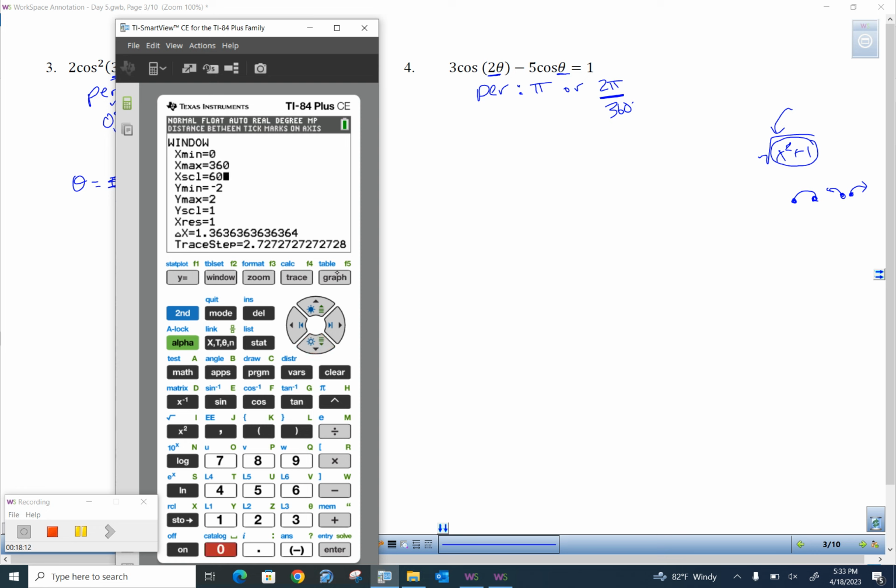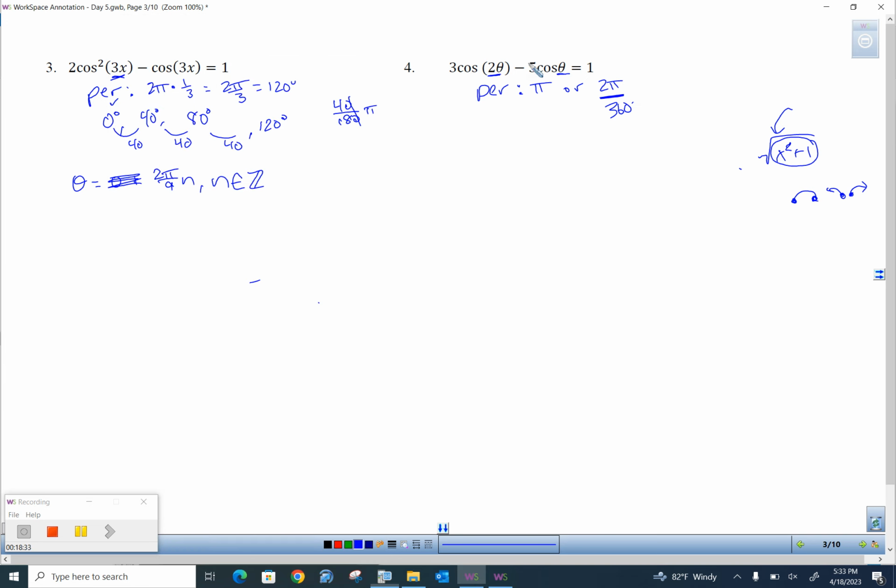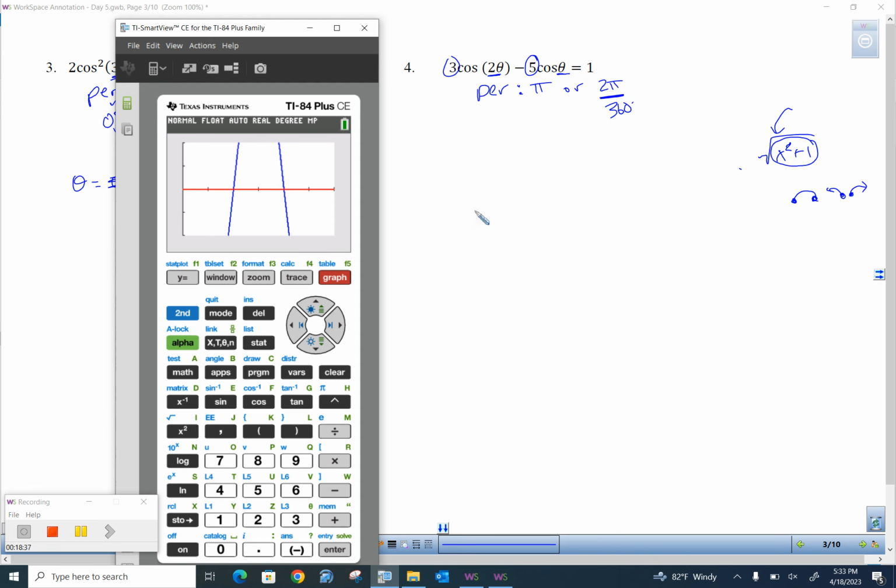Okay. You may have skipped over this -2 to 2 and not be able to see the whole thing. Okay, that's going to be important for us to decide which one is actually the period is adjusting our window. But we can't see the whole thing because really of these things that are happening. We've got this 3 and this 5, and because of that, our maximum and minimums are outside of our range.